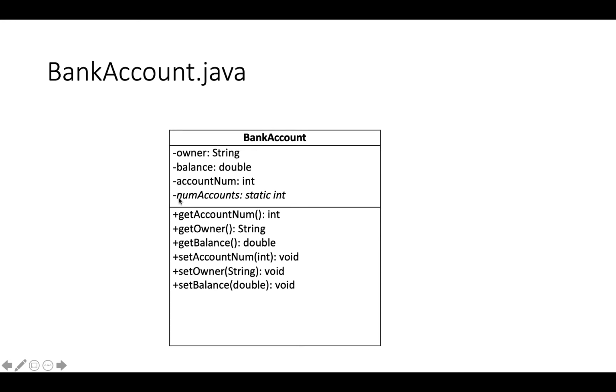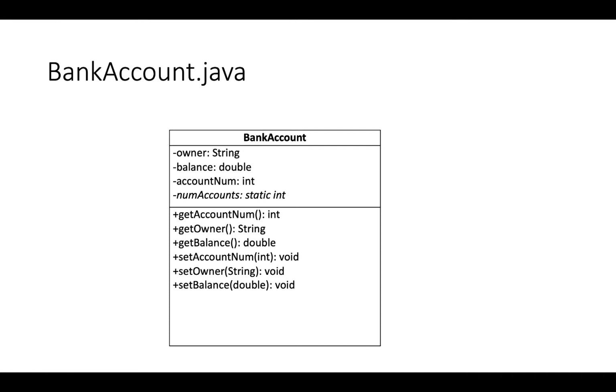But the number of accounts, and I'm thinking the number of accounts that are stored at the bank or the number of accounts that have ever been created, is going to be the same whether I look at that number or you look at that number. So this is a field that only needs to be stored once, and it belongs to the bank account class. Note that in UML diagrams, the static fields are typically italicized. You can see I've done that here. If you're ever hand drawing these out, I recommend just putting a little asterisk or something next to anything that is static so you can flag that when you code your actual class.